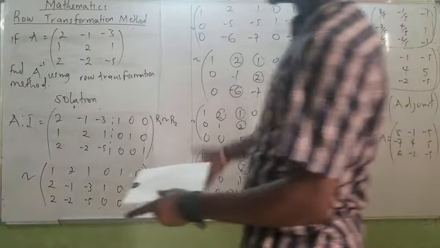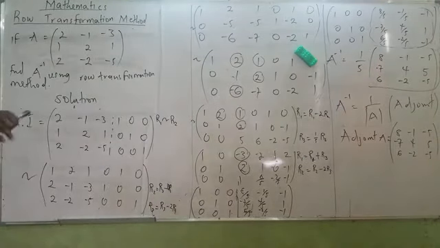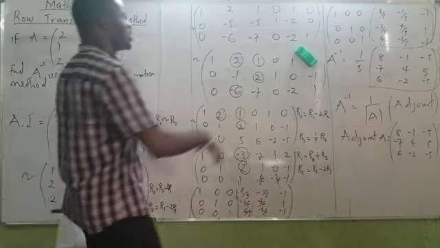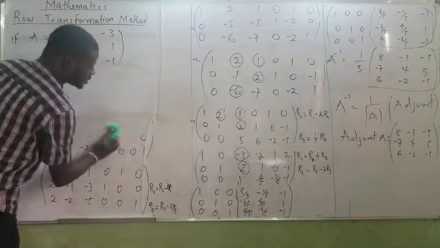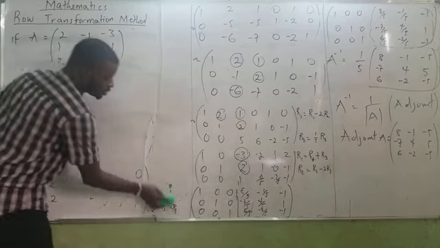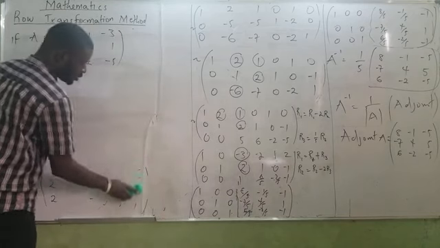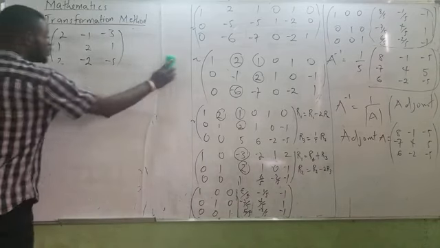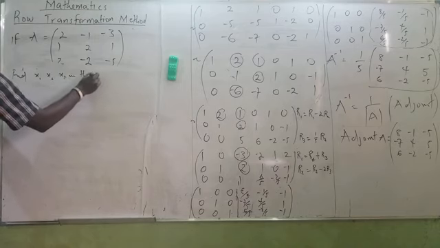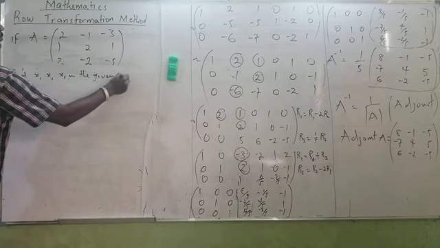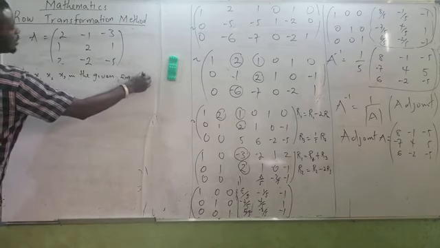Now, as it is, that is what I'm going to be working on in the next video. I can't just stop here because of time. As it is, you can generate a given simultaneous equation. Let's take a look at this information. Somebody asks you to do something like this: you are asked to find x, y, and z, or x1, x2, x3. Anyhow it comes, they can ask you to find x1, x2, x3 in the given equations.